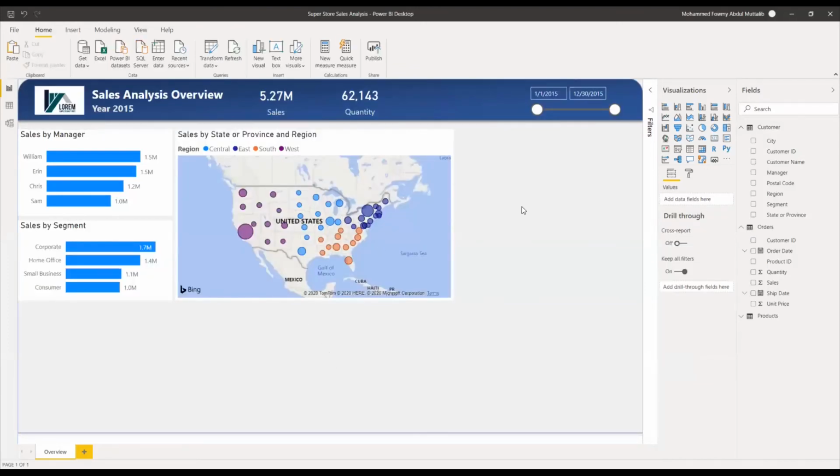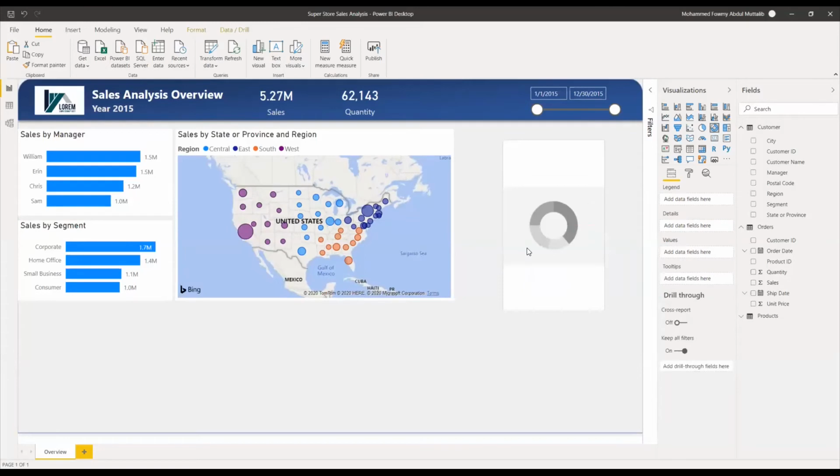Okay, let's do more analysis on this. Now, I want to see the category. What is the percentage of product category representation as a donut chart, right? Okay, let's bring this visual here and let's see how this works. So you align it nicely. What I want is the category. Now we are going to touch on the products table, right?